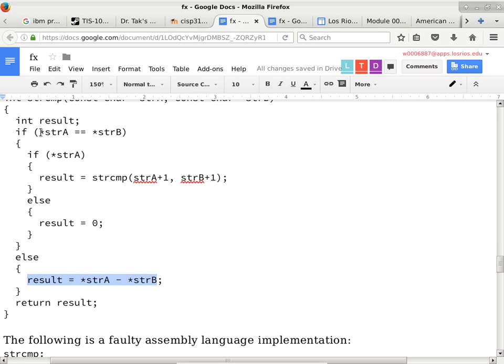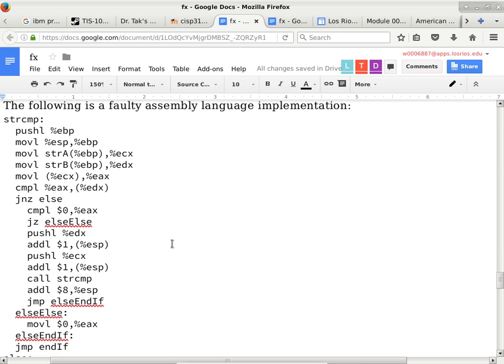Inside the recursive call, when string A and string B have exactly the same character, then we ask, do we really have to go on? Maybe we have just reached the end of both strings. If string A points to a non-null character, it means we have not reached the end of these two strings, which means we have to compare further, using the pointer to the next character for both string A and string B. Otherwise, if string A is pointing to a null character, which means I have reached the end of both strings at exactly the same moment, then I can say they're both the same, just return 0. Not a problem. Is that okay? So that's how the C code is structured.